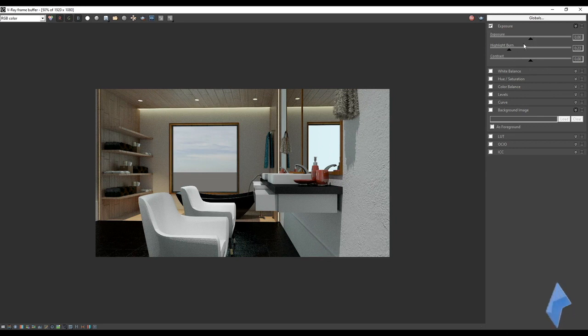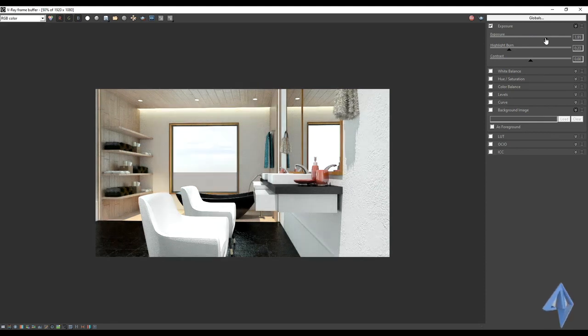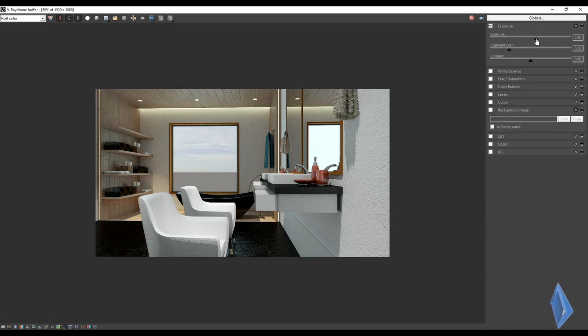Now because the highlight burn is reduced, the exposure goes down a little bit as well. So we can increase that just slightly so it's not too bright. And over here then you've got the contrast. To get that little deep dark color back in, you can control that as well, and you can see this is a very major difference that we could easily do with just little touches over here. So don't worry about how the exposure is happening or where the light is looking more, because we can do a lot of different post-production edits in V-Ray itself to get the kind of view that you're looking for.